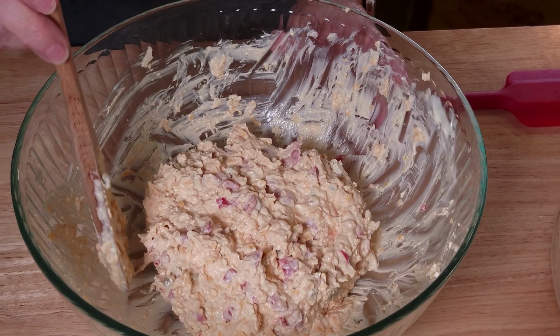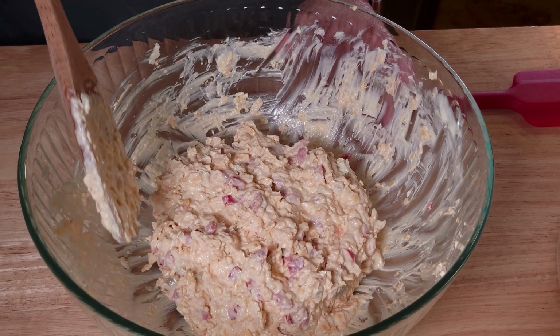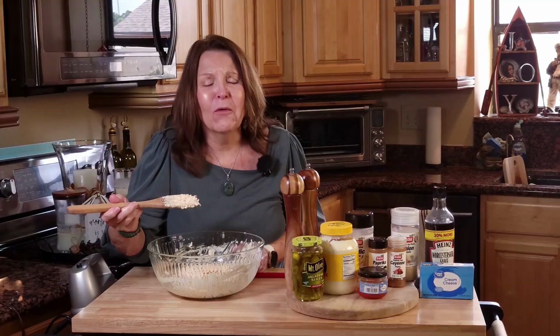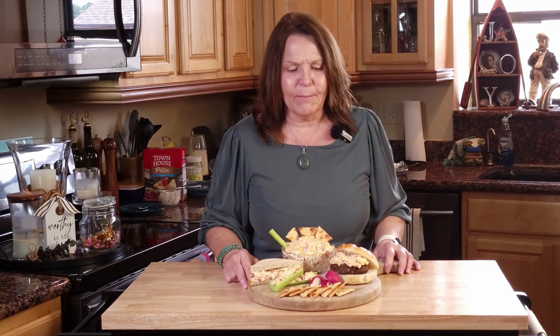This spicy Southern pimento cheese spread is all mixed together, guys. It is beautiful. Look at those colors, and it smells so good. Oh my goodness. So creamy. Guys, let's serve this up. This spicy Southern pimento cheese dip can be served many ways.